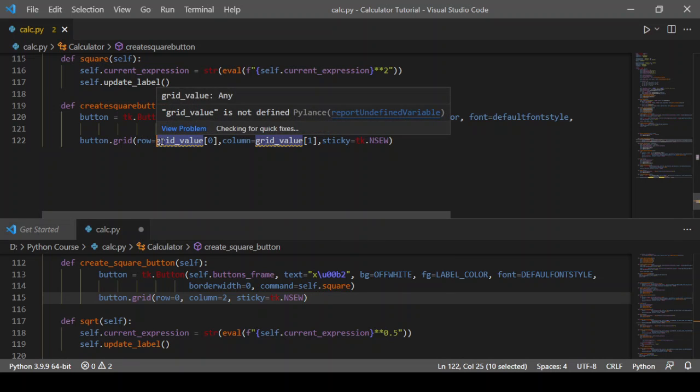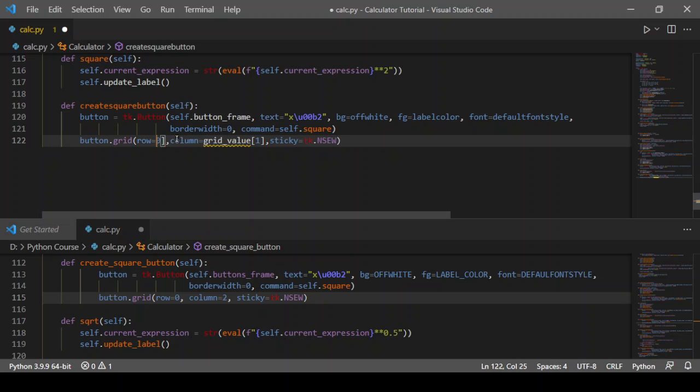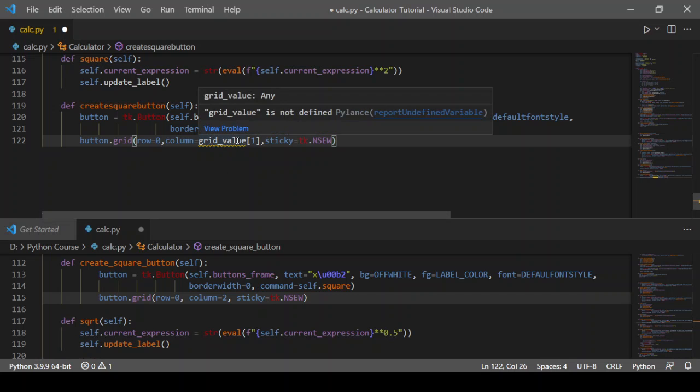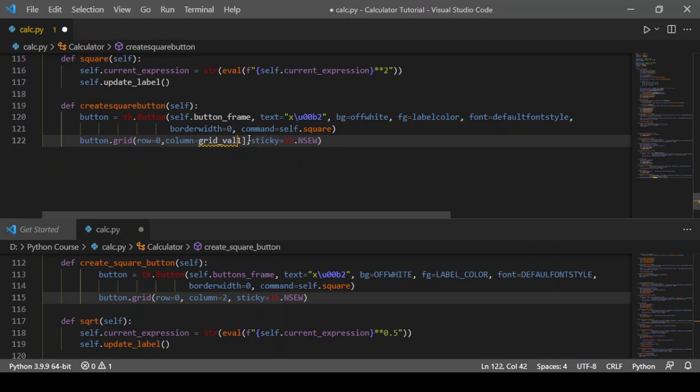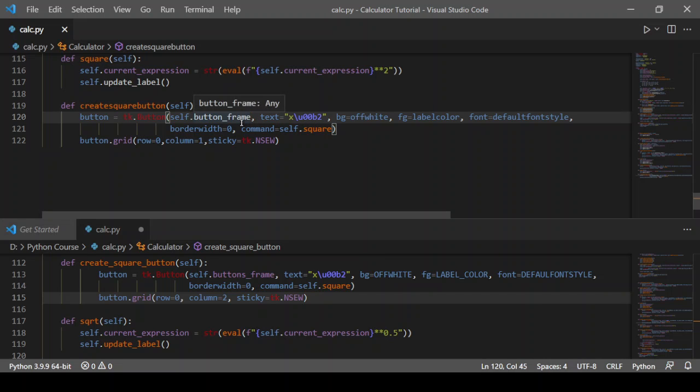Row equals 0. I was doing it from some other block. That's why we made it wrong. I think that should resolve all the errors. Is there any error? Why is buttons frame not working? Self.buttons_frame. Okay, I wrote buttons frame.